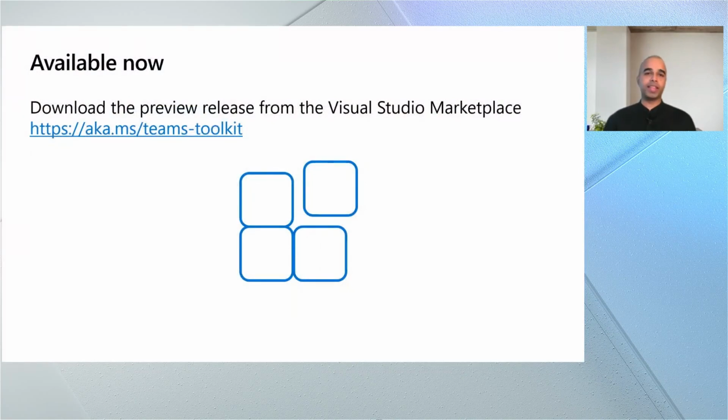All right, exciting news. I think some of you have already been privy to this information. We announced this yesterday, but the Microsoft Teams Toolkit for Visual Studio Code is available right now. So I urge you to go and try it out right now. The link is aka.ms-teams-toolkit, and it is available in preview. So folks, this is in preview.